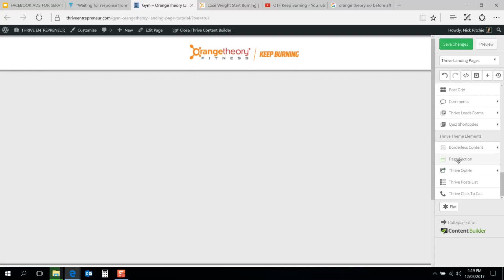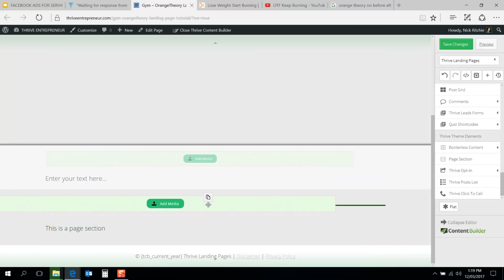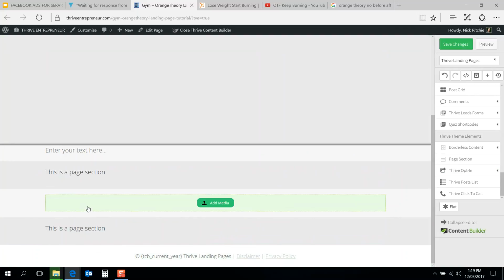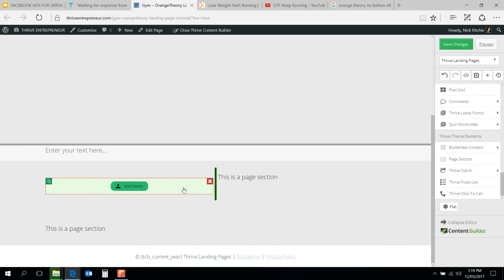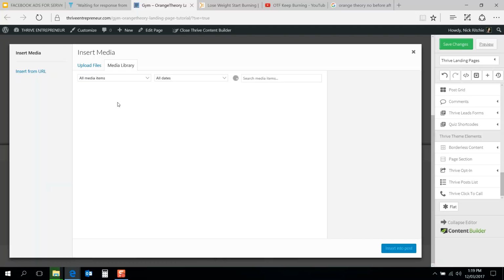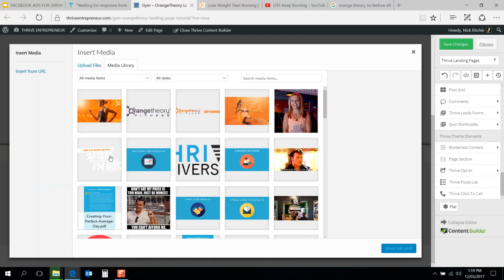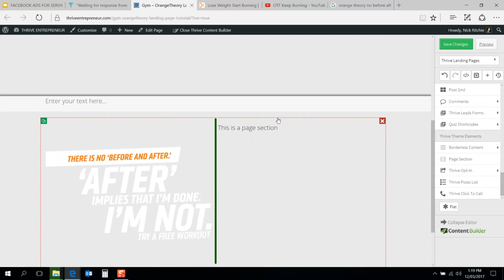Let's just try a couple more page sections, see how we go. We'll put an image in there. We want the image in here. There we go. Alright, now this one here. What's this thing?